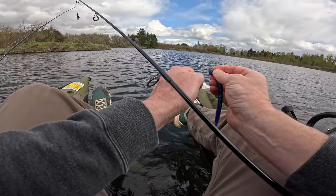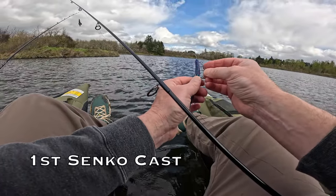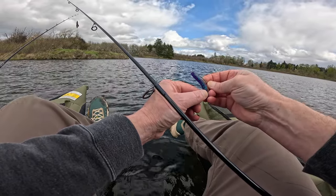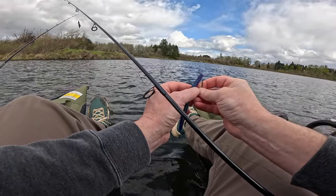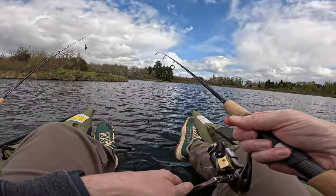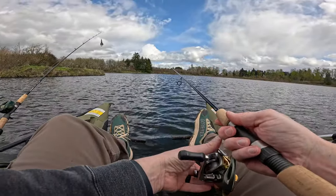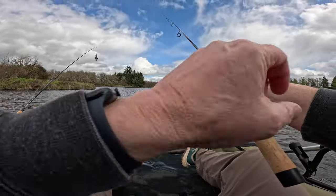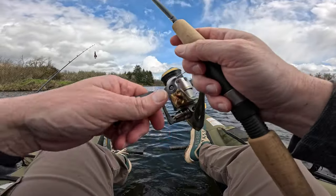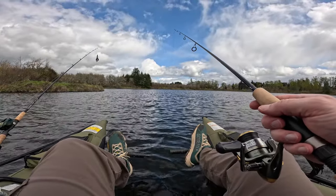Let's try this again. The purple Senko. What was that, the first cast or the second cast? Nice. Man, I just want to get my hands on one of these bass already. I just love the fact that I can fish right here. Oh, that was nuts.